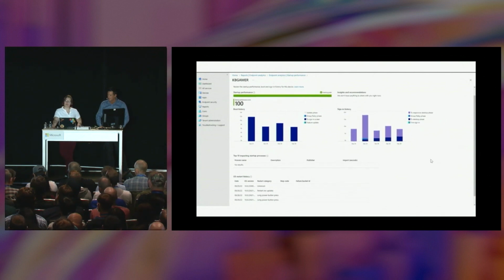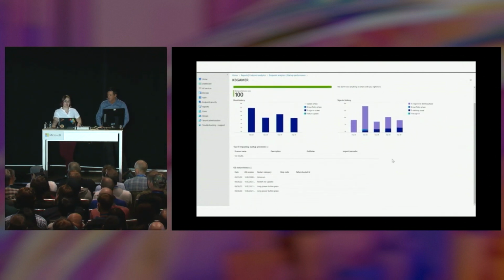So when your user calls, "My computer blue screened 17 times today," you can take a minute and look and see whether it's a repeatable cause or if there's something else going on with the machine without having to physically be there.